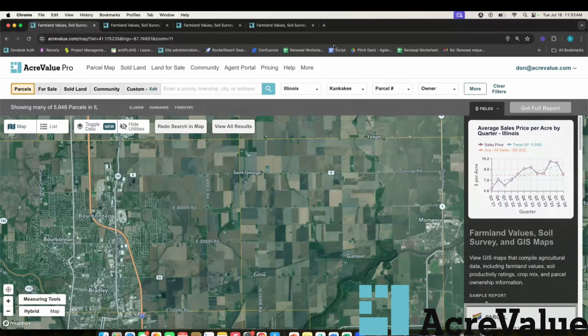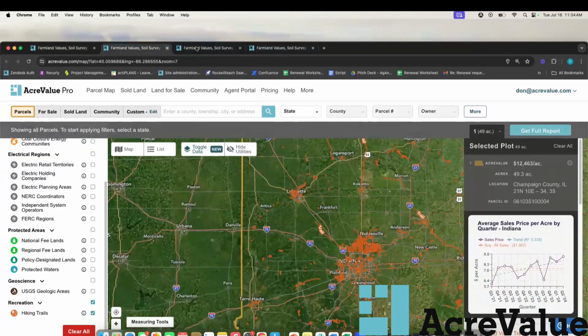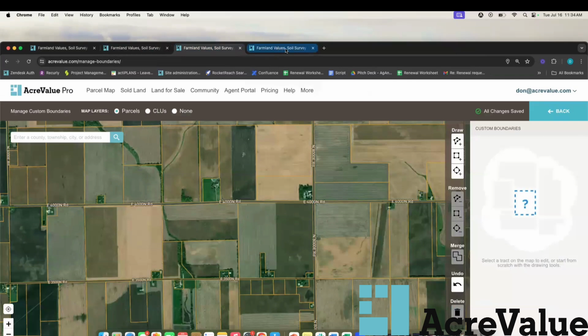In the meantime, another question that came up: are you able to impose metes and bounds descriptions onto the measuring tools themselves? That's another great question. You can use the measuring tool to find the point of beginning, so where you're going to be starting the actual measurement. So Don, if you want to pull that up.